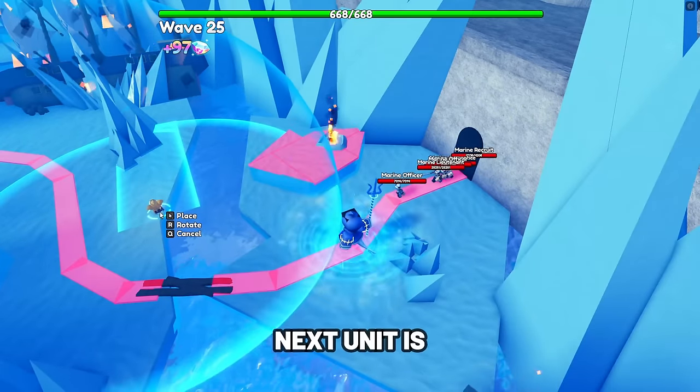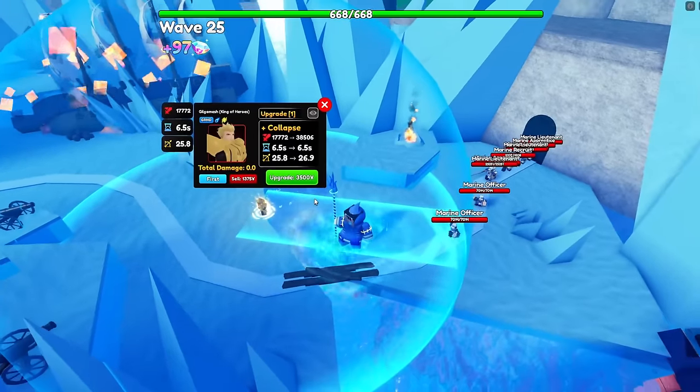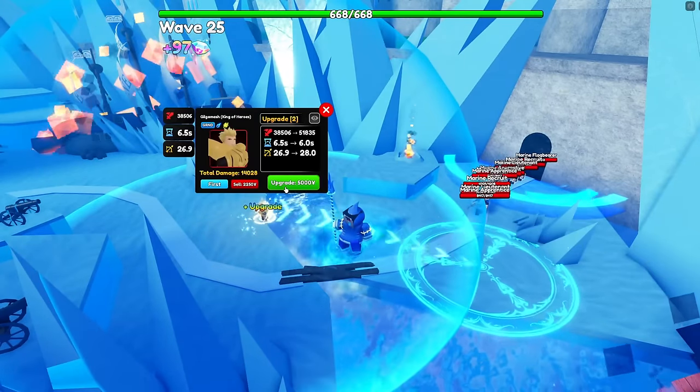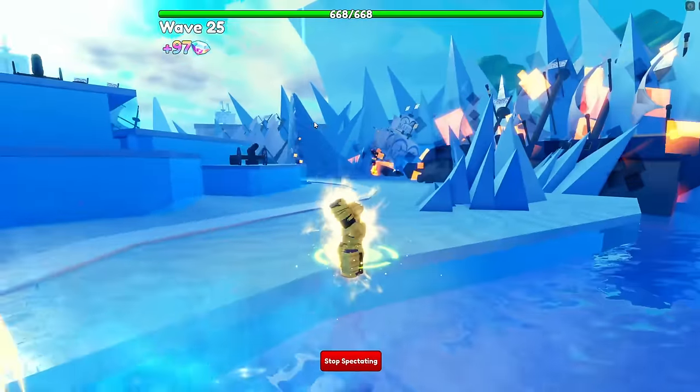Okay, next unit is Gilgamesh, King of Heroes. Gilgamesh is one of the best ground units, especially since he will be able to hit both air and ground enemies at later upgrades, and even on his unevolved form, which is insanely strong in update 17.5.